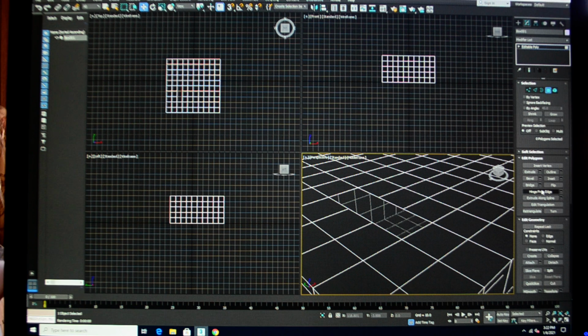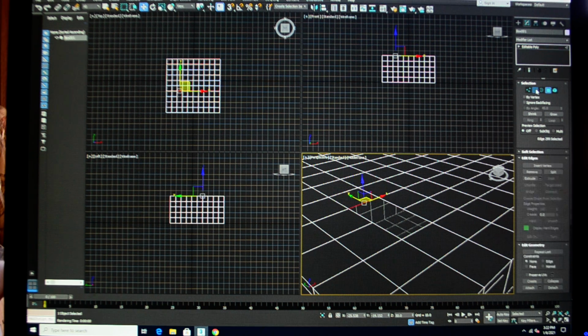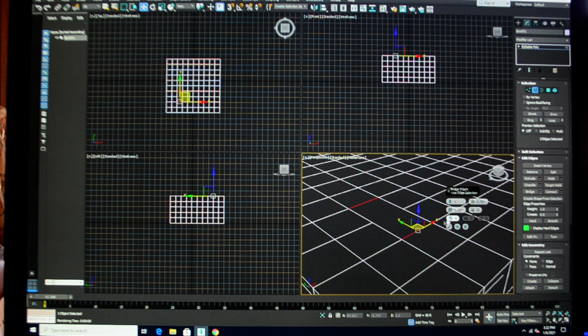So I'm going to select that edge. Whoops. Go back into edge mode. So I'm going to select that edge and control and select that edge and bridge. And it fills in with a bridge between those two edges.